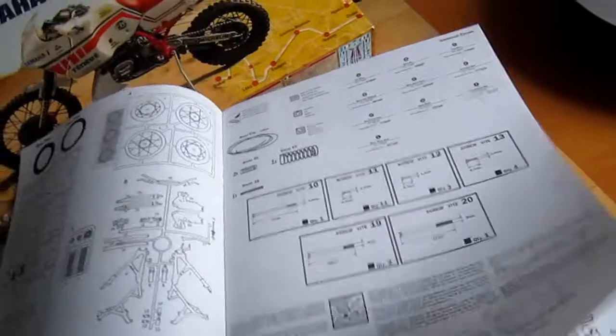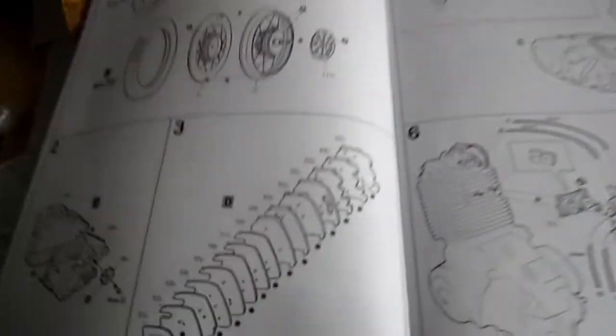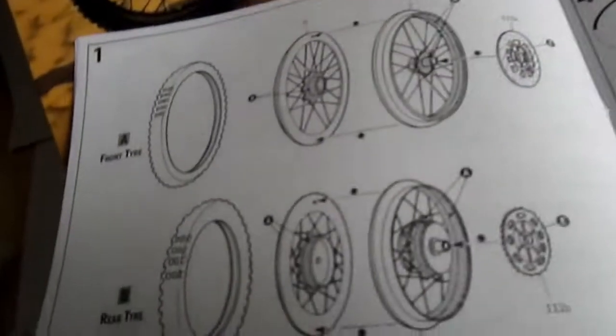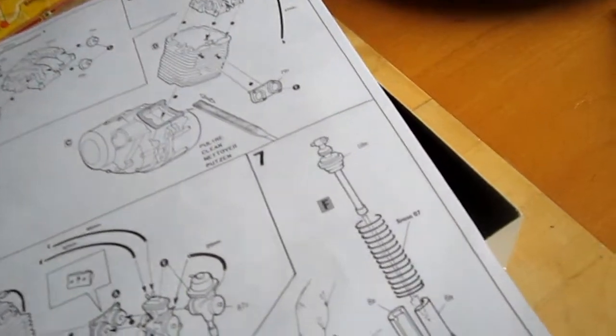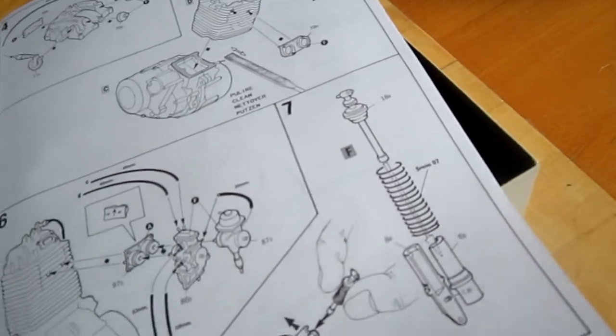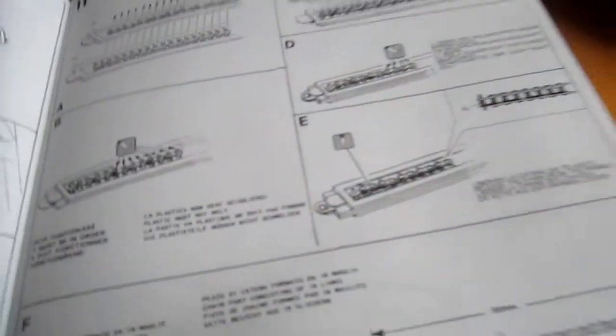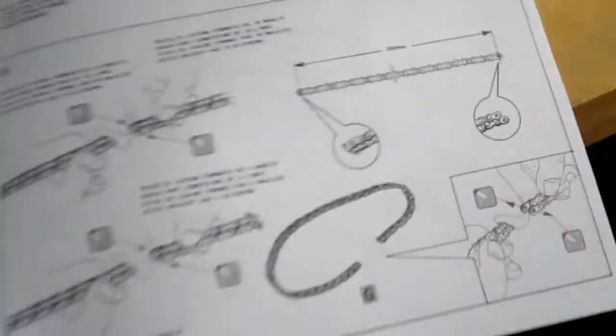Looks good. Oh, look at the parts. Christ. That's the rear spring. Will it work? Maybe it will work. I think so. The engine, some cables. Okay, and this is the chain, people. This is huge. You can see it. Oh god. Maybe it's quite simple. You have to glue all those points together, and not too much, because then it will work.